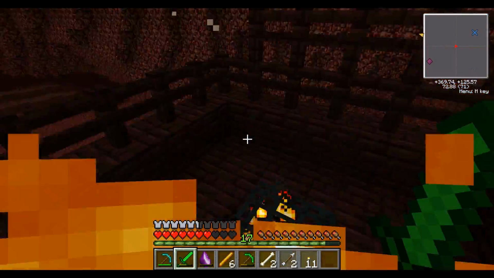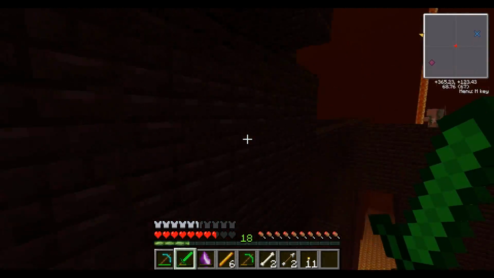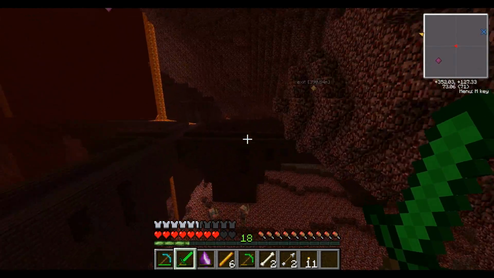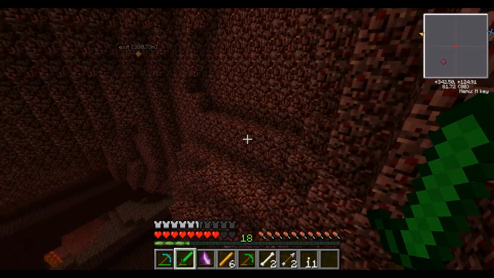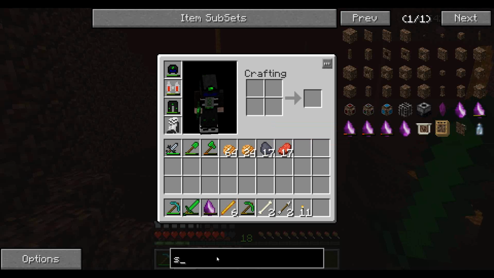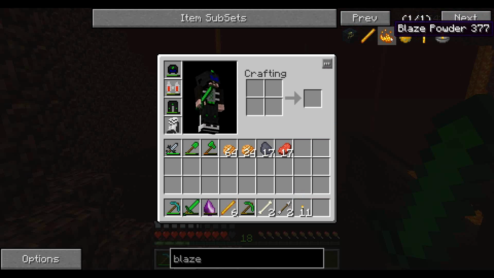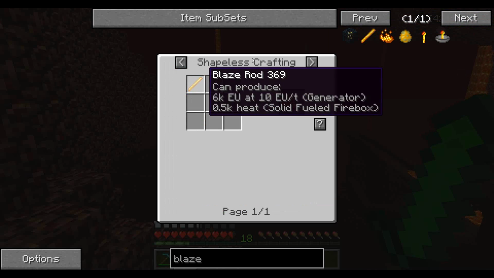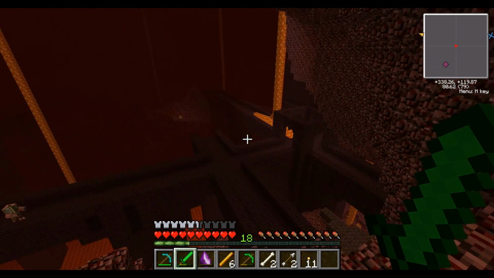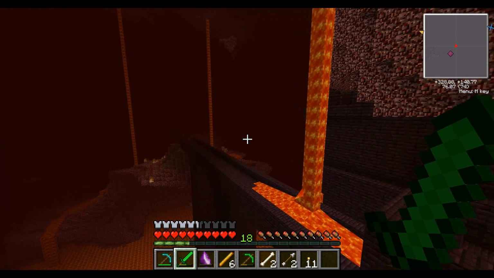And yes, you dropped a blaze rod. I don't know how many I need, and I'm really afraid of... Here, we'll go over here for a second. Blaze powder. How do you make blaze powder? 1 crafts 2. Perfect. I have as much as I need, so I can get the hell out of here. Go back home, in the safety of my own home.